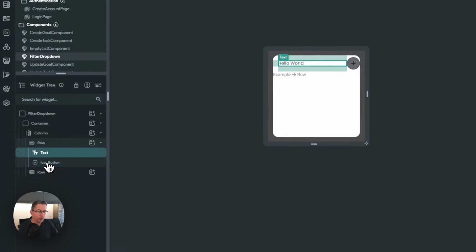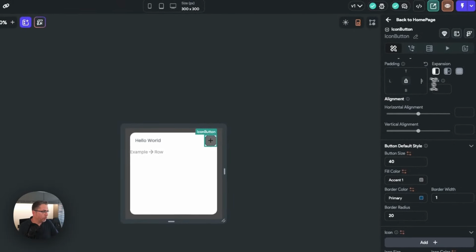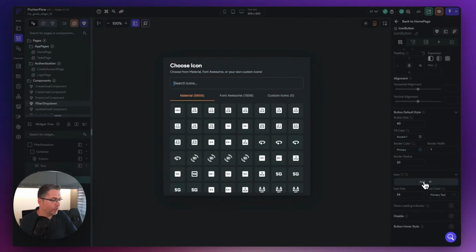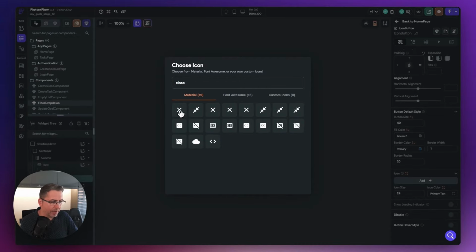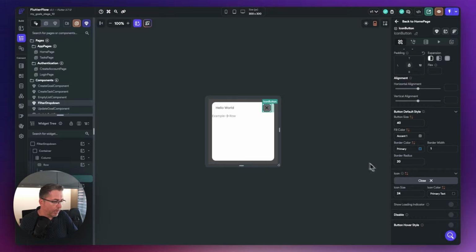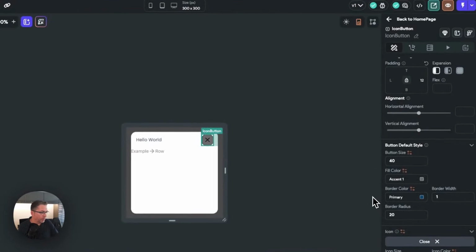So inside our button, let's choose that and make some adjustments. Let's push this off the right hand side. Let's choose the 12 here just to push that off the side, and let's now choose our icon. So just press the little add here. Now we're looking for a close icon, so we just want a little X there. That's fine. We want to start setting some of these other values here because it looks pretty ugly like that.